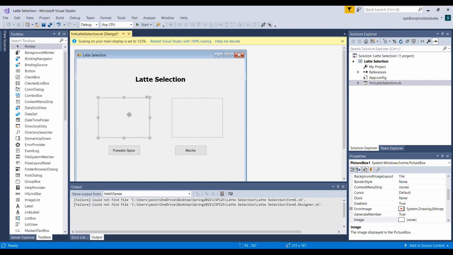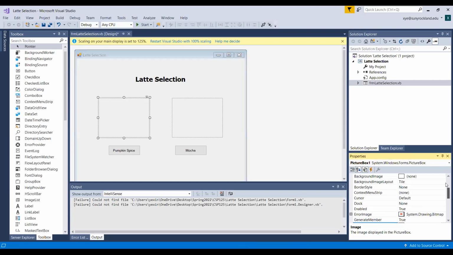Change this first one to PIC pumpkin. So let's go to the name at the top. Instead of picture box 1, we're going to name it PIC pumpkin.